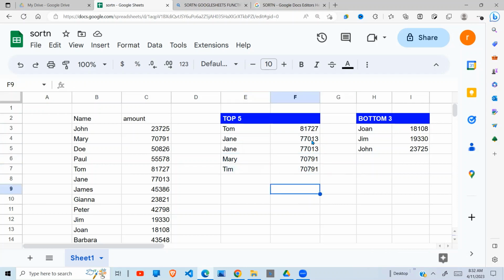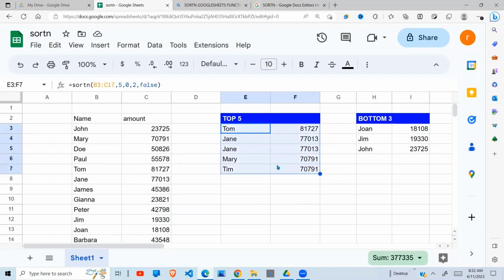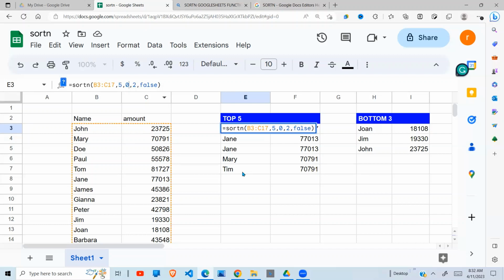Now, if there are values that have the same value, it will also display them as well. If they are duplicates, it will also include them. That is how the 0 works, and this is the default. It just looks for the 5, including duplicates and everything. Now, if I change this one to 1, you're going to observe another item of the same value being added here.